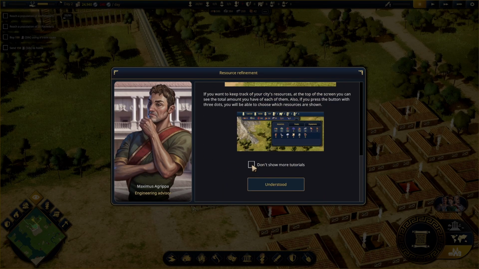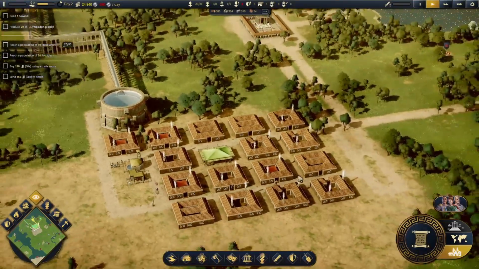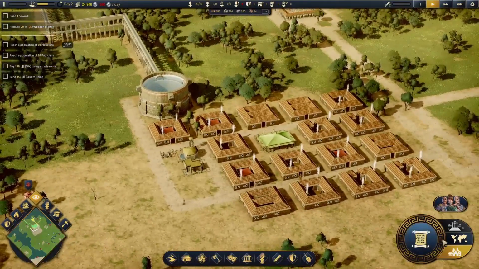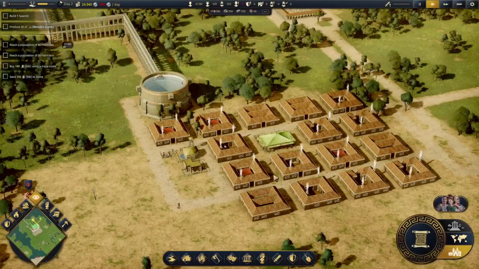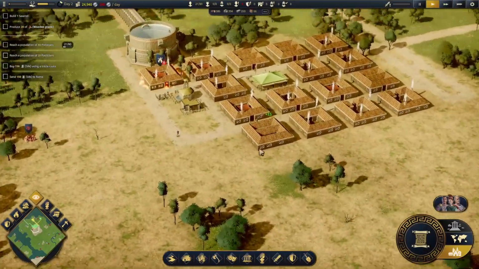So you can turn that off if you want to, or just click understood. And if you get lost at any time, the game does have some good hints and tips and tricks for you under some of the menus, and good times. Also, the management window, as we mentioned before, is visible inside the city as well as it is outside, so another great way to gather information quickly.